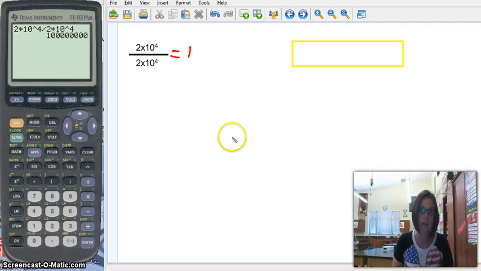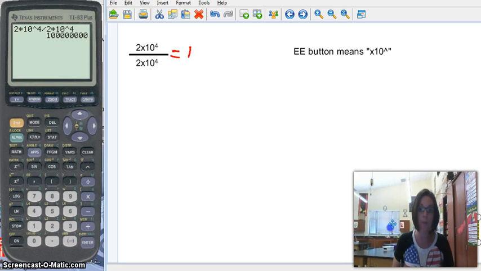The reason why it gave us something other than 1 is the same way you have to learn how to use calculator skills and use either parentheses or another way to tell the calculator that this is one big number. Well, that is the purpose of the EE button. Its whole purpose in life is to say times 10 raised to the power of something. So instead of putting this into the calculator as 2 times 10 caret 4, I would put in 2. Instead of times 10 and caret, I'm going to say second and this comma button, so a single E shows up on the screen. The calculator knows it's EE, but we only have to make one E show up. The only other thing I have to put is the exponent, which is 4.